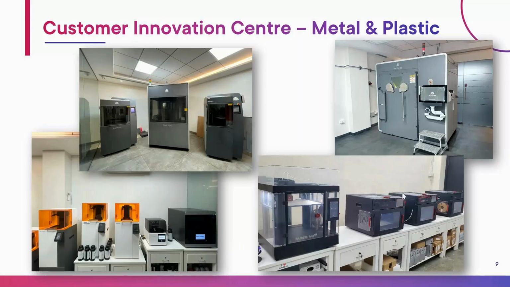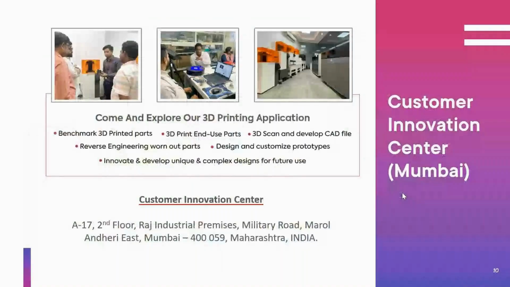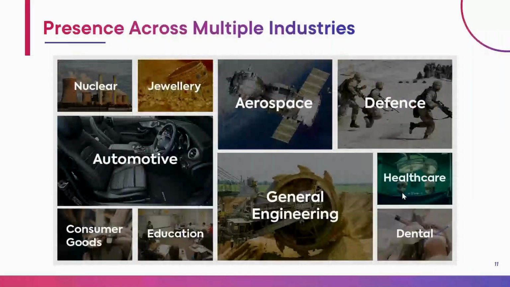A glimpse of what we have here at the Customer Innovation Center. So we have a different range of technologies, right from desktop professional grade printers to industrial large scale, large format printers. So come and explore different technologies, and we could discuss your application. We are at Andheri East, Mumbai. We are present across multiple industries, right from engineering to medical and healthcare. You name the industry, and Shreerapidtechnology is there.